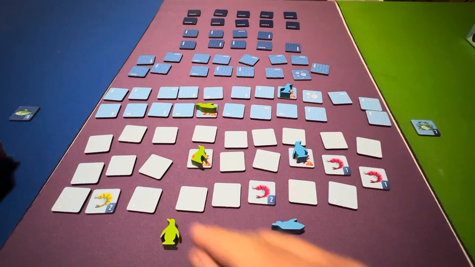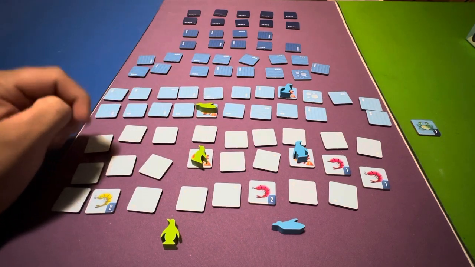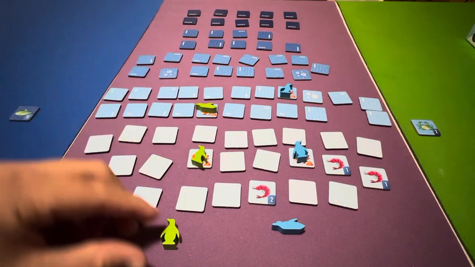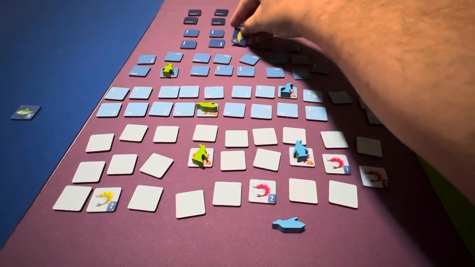Okay, back to player 1. I'm going to skip this one because I can, because I have a penguin trapped. I can also skip this depth because I have a penguin trapped. So let's flip over this one here. And whoa, we get to move on down to the depths of the ocean even further. So let's push our luck and go further down.